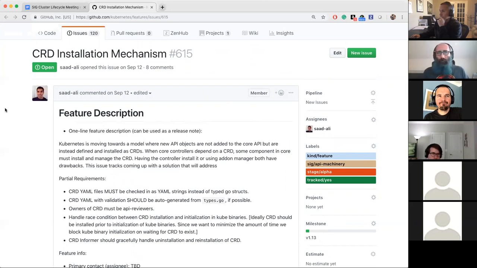I went to API Machinery last week, and their recommendation was to come talk to SIG Cluster Lifecycle. So I see Justin turned on his camera, so I know we both probably are going to echo similar things. There's ongoing work with regards to management of core add-ons and the talk of bundles, right? And that work is ongoing. I don't think it's in a fully fleshed out state yet, but I'll pause there and let Justin talk.